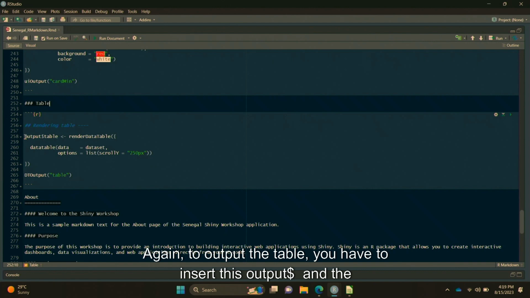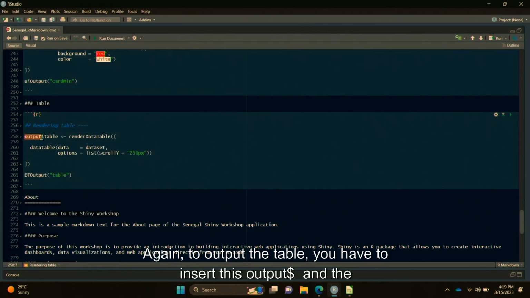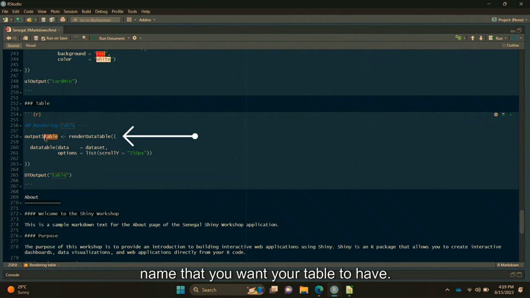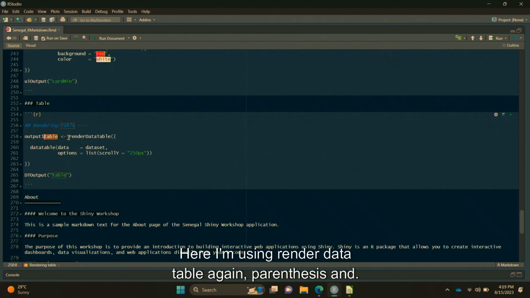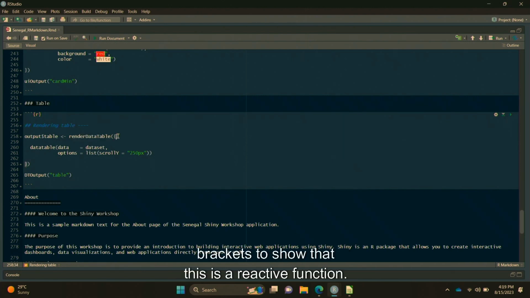Again, to output the table, you have to insert this output $, and the name that you want your table to have. Here, I'm using render data table, again, parentheses and brackets to show that this is a reactive function.